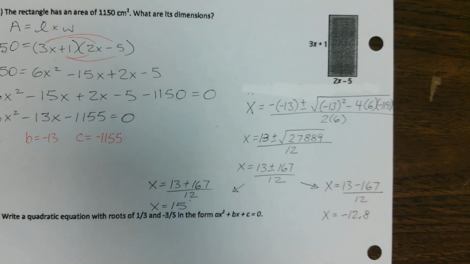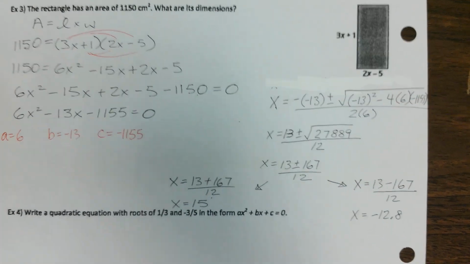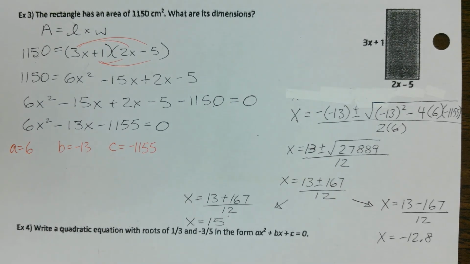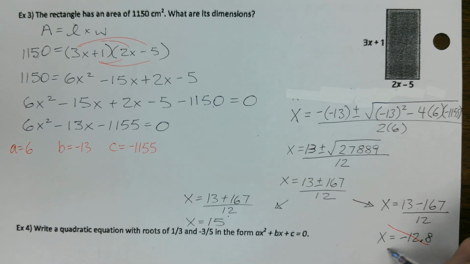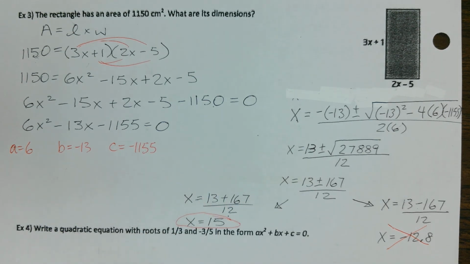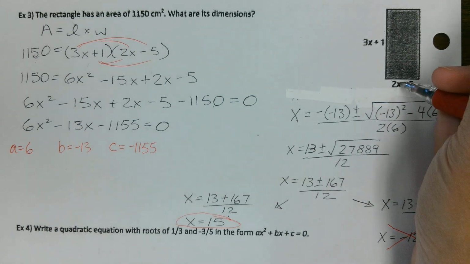Look at the question again. What did the question ask? What are its dimensions? So, can I have negative dimensions? No. So I'm going to reject this answer. I'm going to take this answer, but that's still not my answer. It was asking for the dimension. What am I going to do with this x equals 15? Plug it into here.